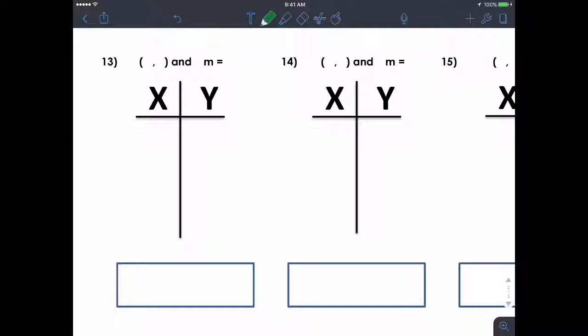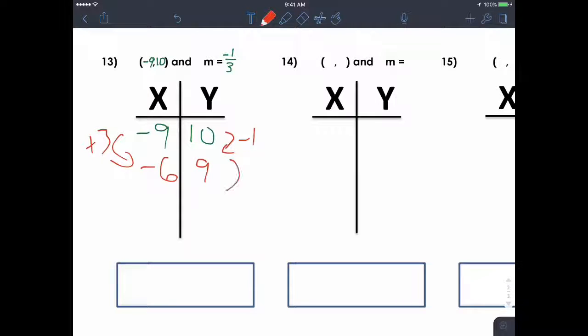All right, now for number 13, what's given is the point (-9, 10) and the slope of -1 over 3. I want you guys to try this one totally on your own. So go ahead and plot your (-9, 10) into the chart and use the slope -1 over 3 to find the equation. Go ahead and do that. All right, now (-9, 10) is going to be at the top over here, and this slope right here tells me to subtract 1 from the 10 and to add 3 to the -9. That's going to get me -6 over here and a 9.